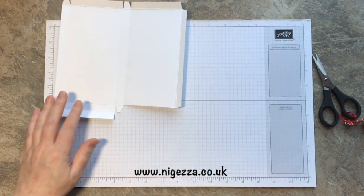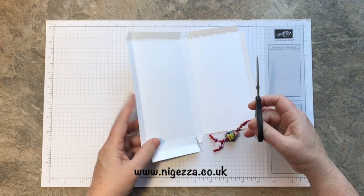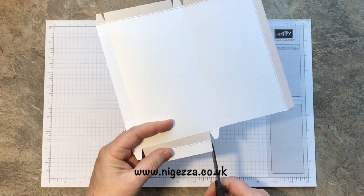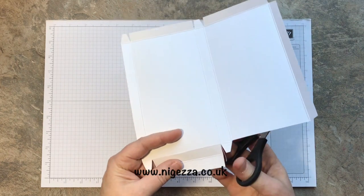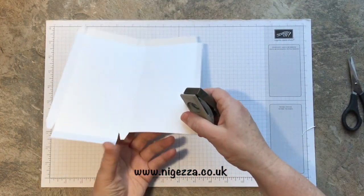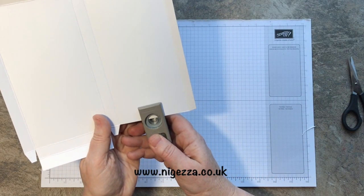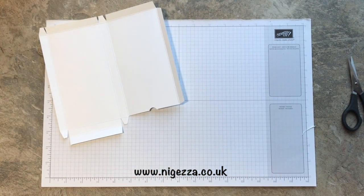Right, so that is kind of where you go in with that. I didn't cut that very straight. Still didn't cut it very straight, to be honest. 1/2 inch circle punch to cut a little thumb hole there in the middle. And then I want to round those corners off. I knew I'd forgotten something.